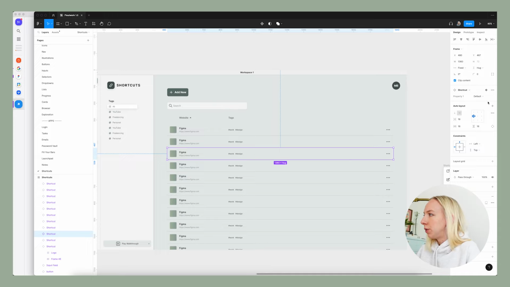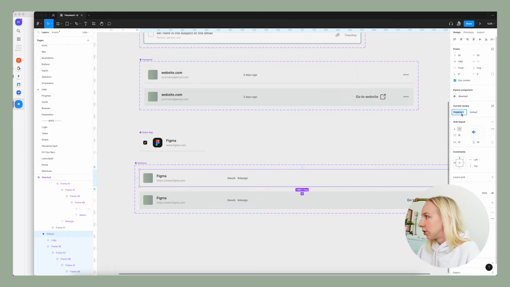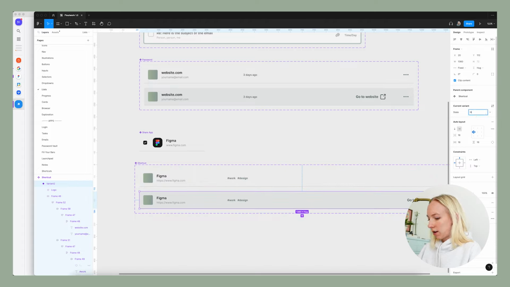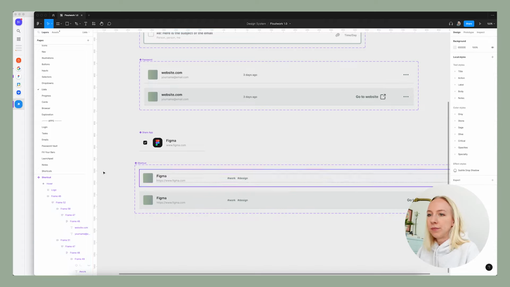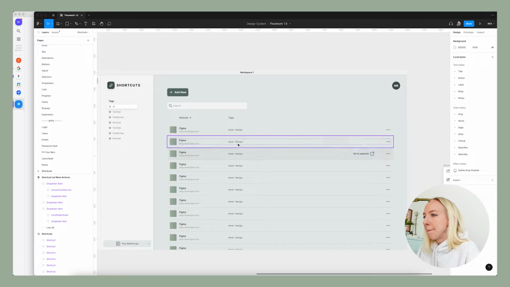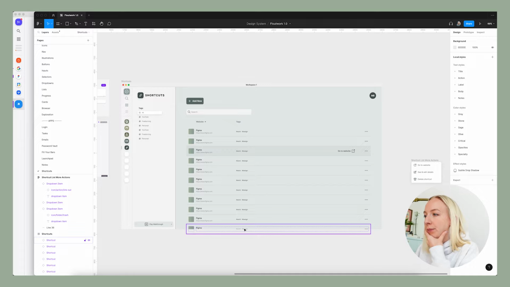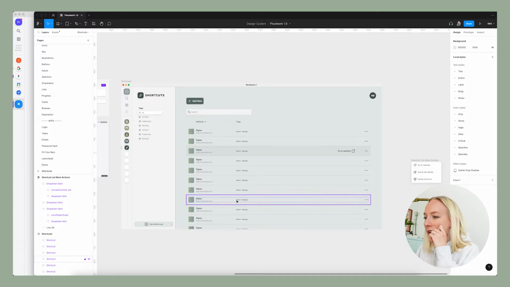And then we'll do what we did on the other one. Oh, whoops, I did not even name my variants. So let's go back. Silly me. So property 1, state, default, state, hover. Okay, now go back here and we'll make this into hover. Okay, so pretty quickly we've got this kind of main UI down. Whether I love it or not yet, I'm not sure, but we really have to just try things.